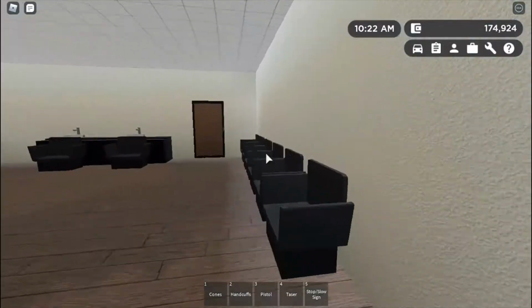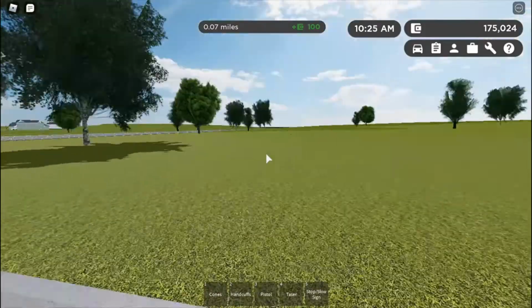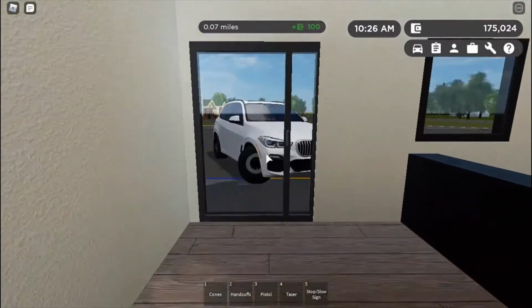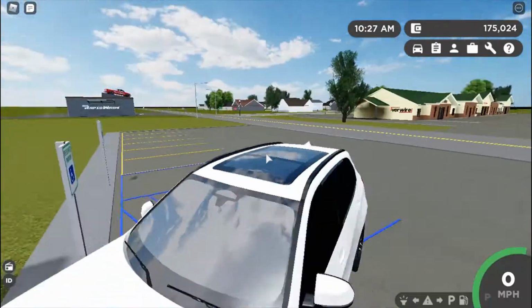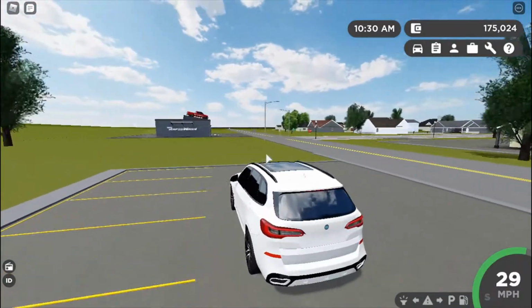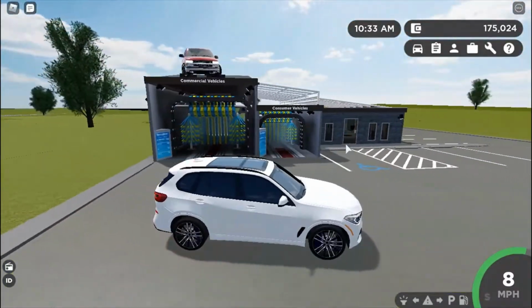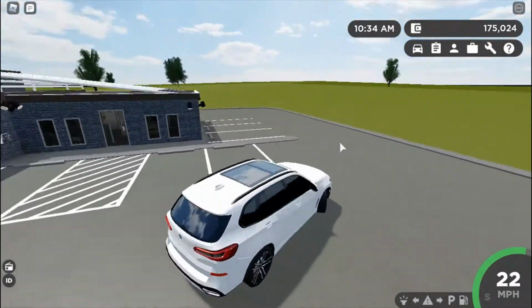There's a good salon, now there's one here. Nice. Very nice. So there's a rapid wash now. Let's try this out.